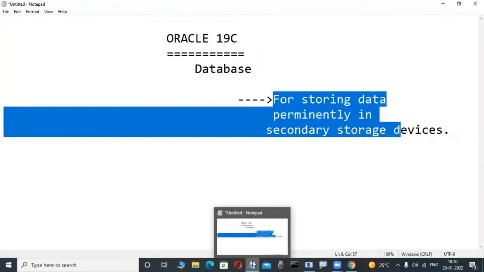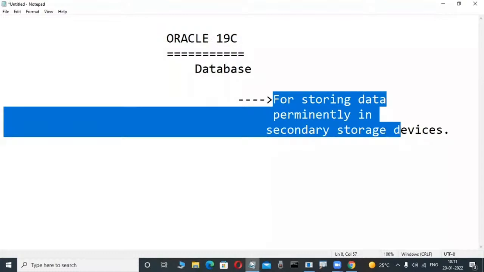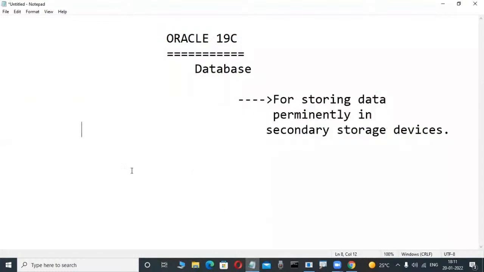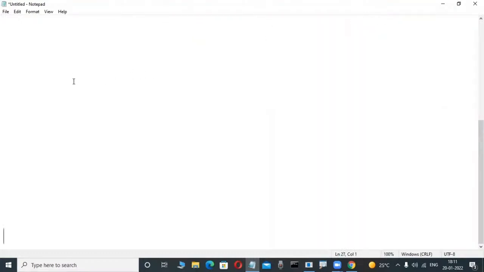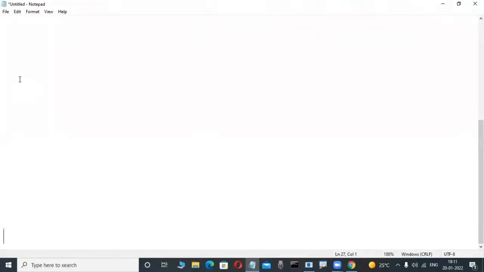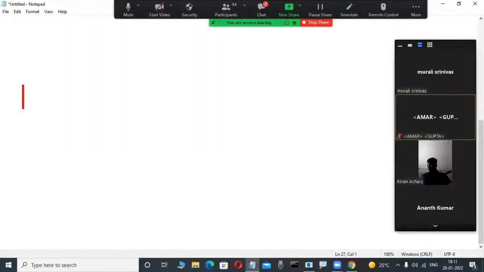Now slowly observe here. So many database applications are there worldwide. 90% of software applications depend on a database. Without a database, it is impossible to store the data. Suppose, for example, you are a first-time newcomer, a non-technical person. It is easy to understand: every organization maintains a database. For example, observe here.